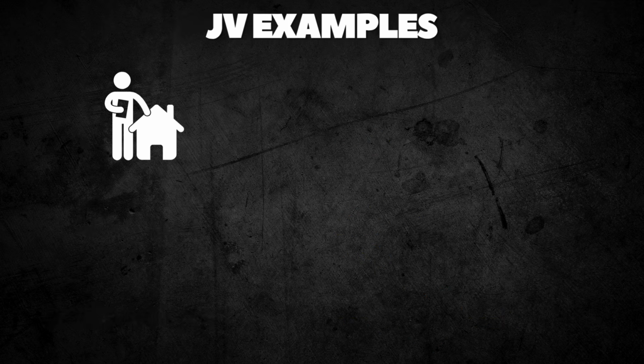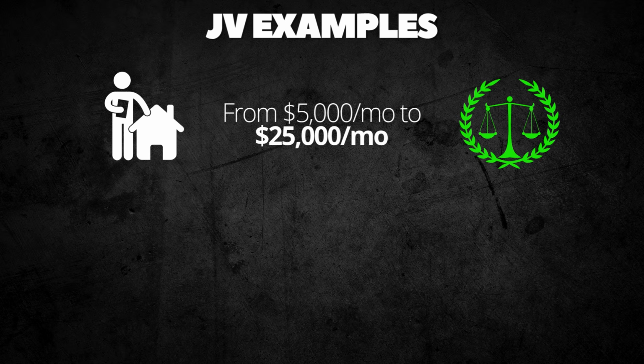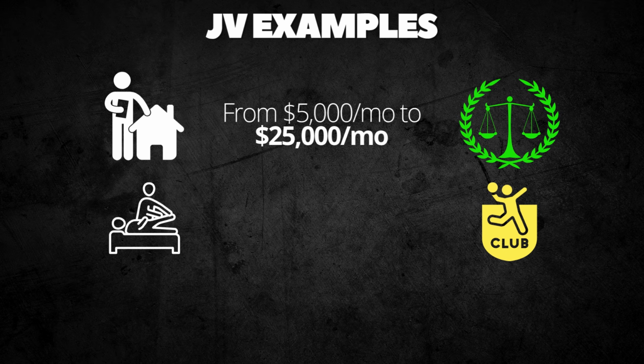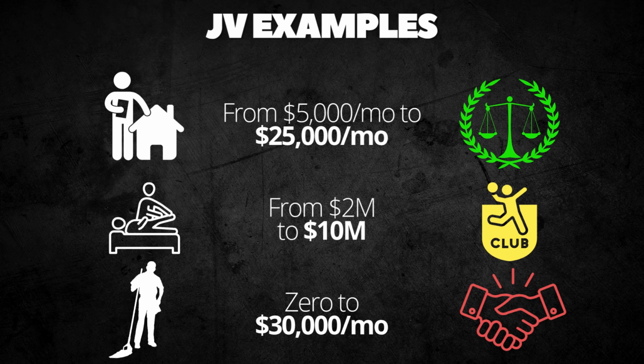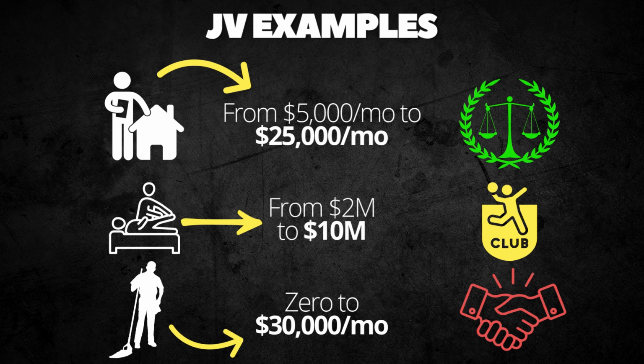A real estate investor who's never made more than $5,000 a month can partner with a local law firm and make over $25,000 a month for over a year straight. A physical therapist does a JV with a local sports club and their business goes from $2 million to $10 million in less than 6 months. One JV did that. An unemployed former janitor goes from living with his family to making $30,000 a month by brokering JVs and helping to connect local businesses with other local businesses. In all these examples, going from $5,000 a month to $25,000 a month, going from $2 million to $10 million in less than 6 months, going from 0 to $30K a month in less than 60 days, all of these were done by people who had no experience and only by doing joint ventures.